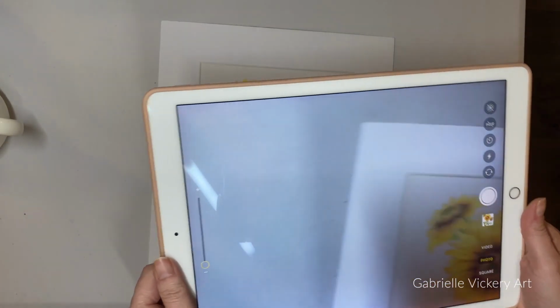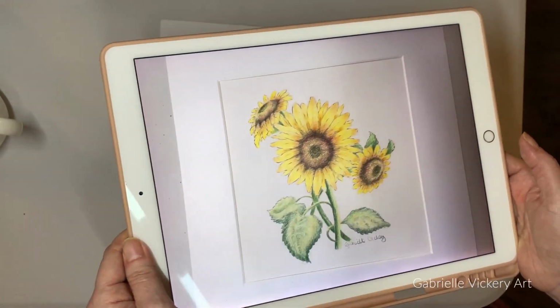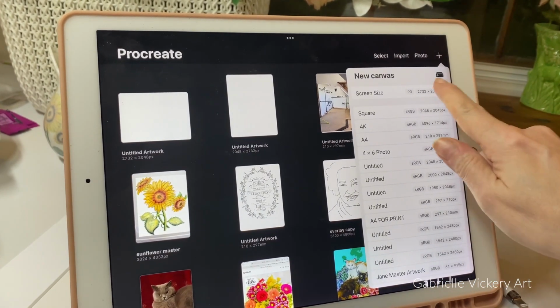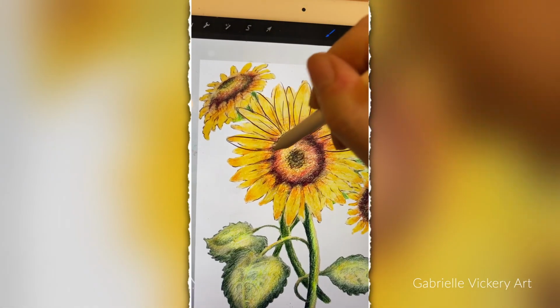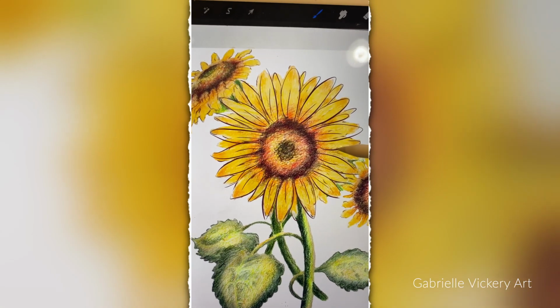I took my original illustration and took a photo of it using my iPad, and then I opened Procreate, which is a graphics editor for the iPad, and I imported the illustration onto a new page. Then I used the various pen tools to update the drawing, clean the edges, add some colour and add some extra elements just for fun.